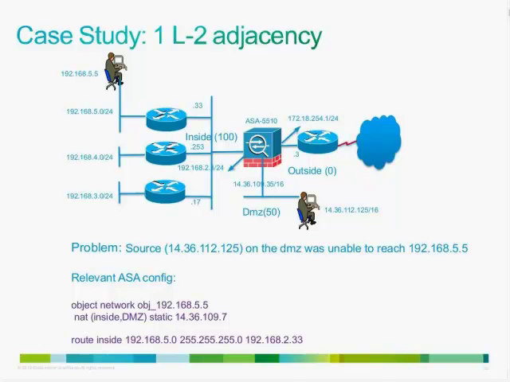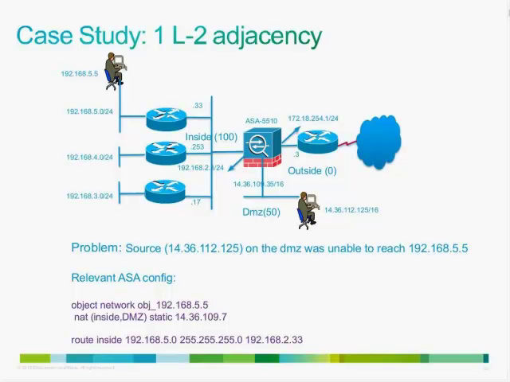Here's one of the problems. As you can see, there are 3 routers on the inside of the ASA, right? And each of the routers is routing traffic to certain subnets. And there's the ASA, there's a DMZ, and there's an outside. This is pretty much a typical topology that we see on all the cases that we work.